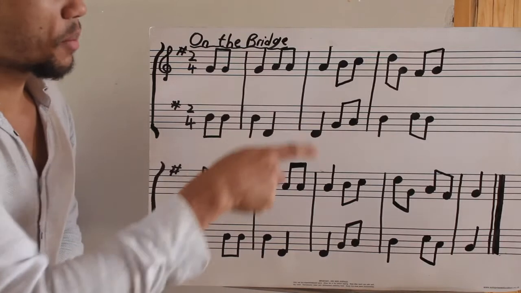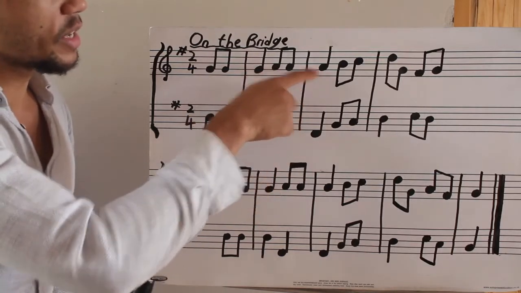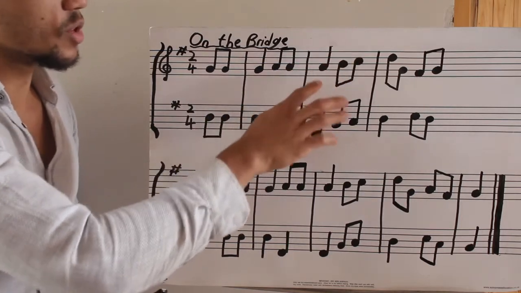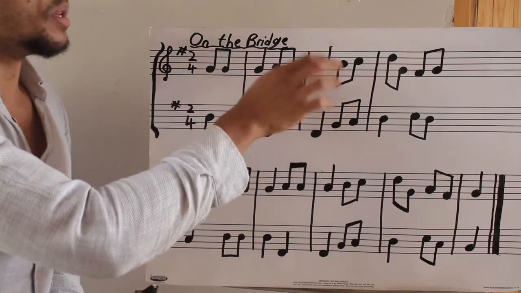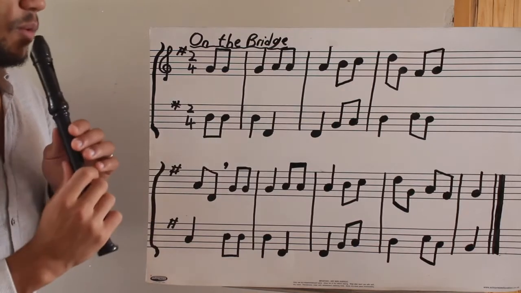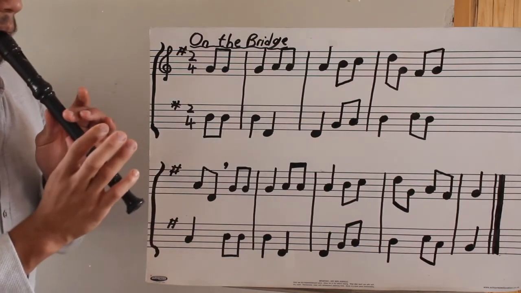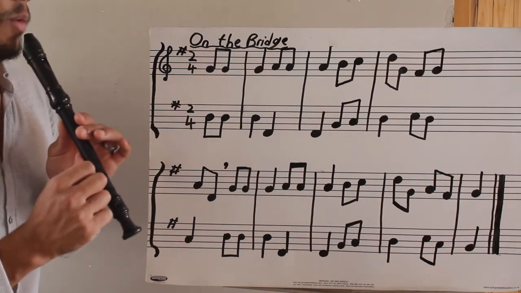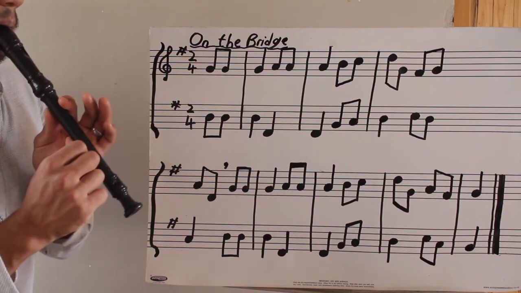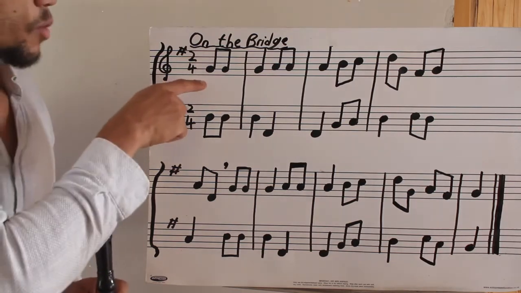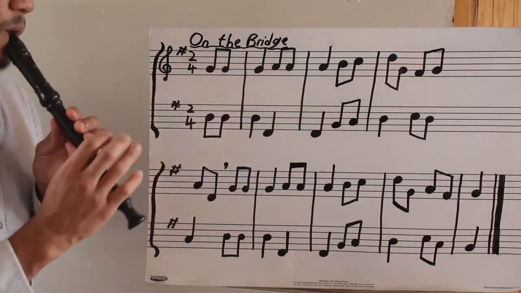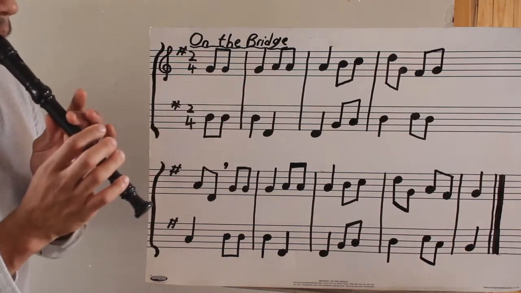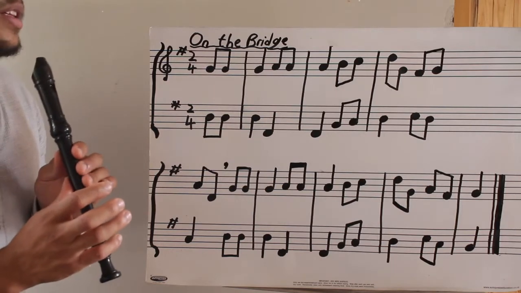Then we keep going to bar number 3. We stay on this same note, so we stay on the A, but then we go a little bit higher with our B, C as 8th notes. So let's try this bar number 3. A, B, C. 1, 2. Again. Let's try to get bar 1 up until bar 3. Slow it down.